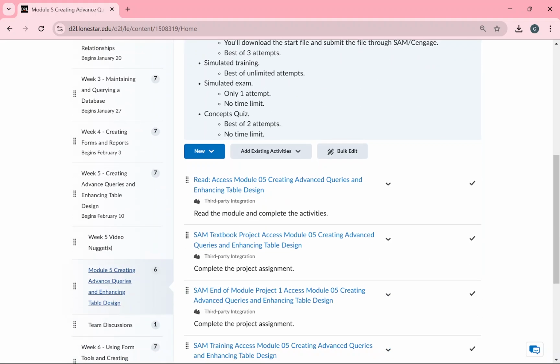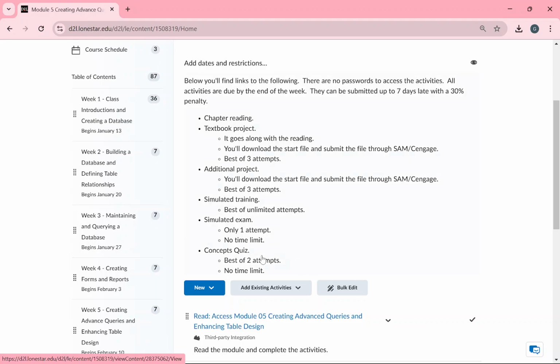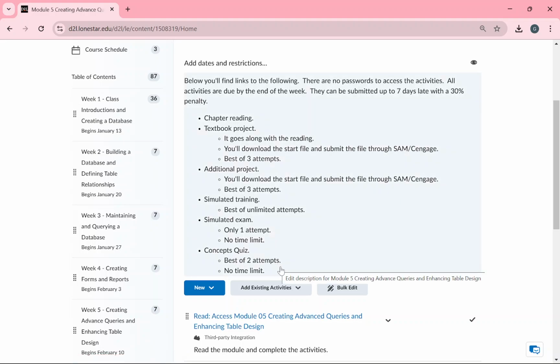There's also a concepts quiz down here, best of 2 attempts, no time limit. In other words, it's an open notes quiz. If you come to a question you don't know the answer to, just use your book. It's digital, so it's very easy to look up. And that's your typical week here.